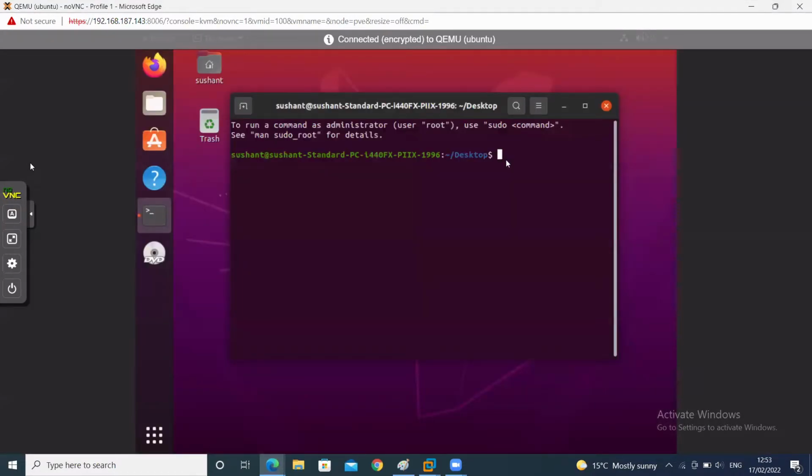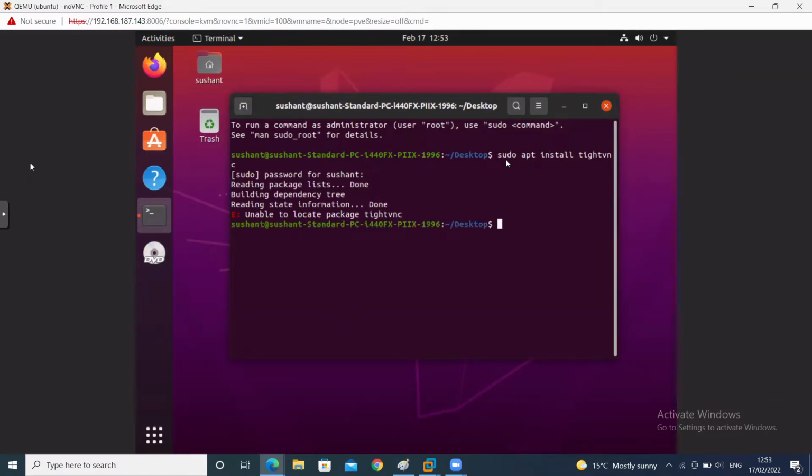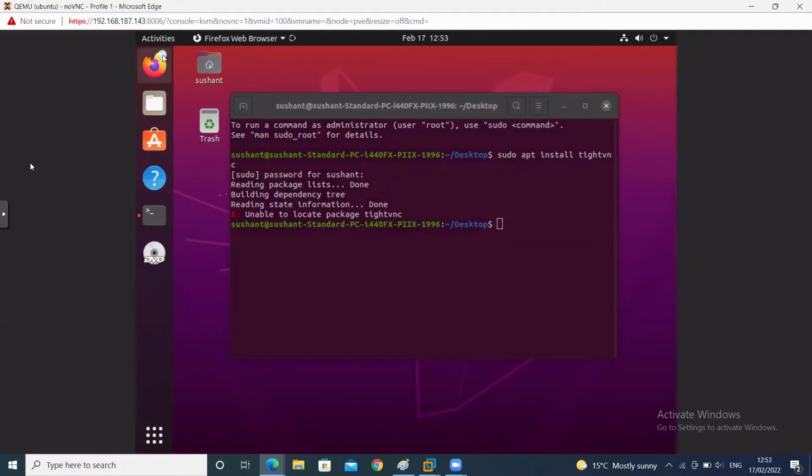Sudo apt install tightvnc. Okay, I think the command is different. VNC server, I think.